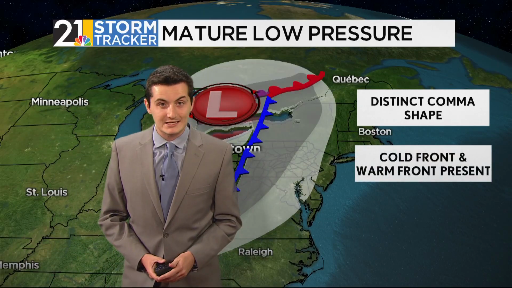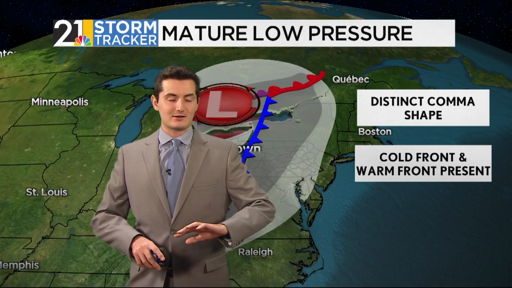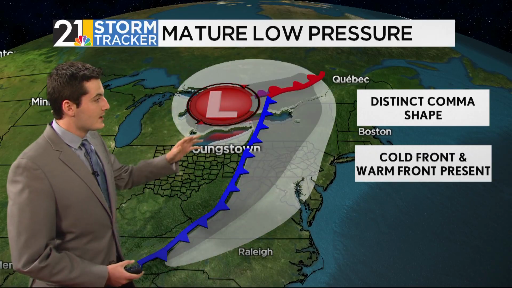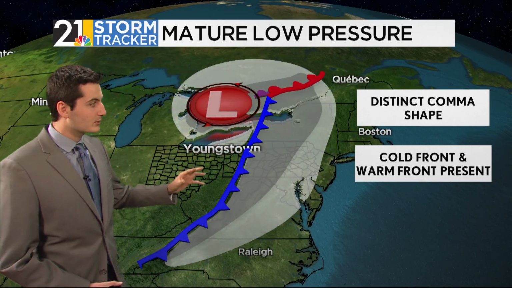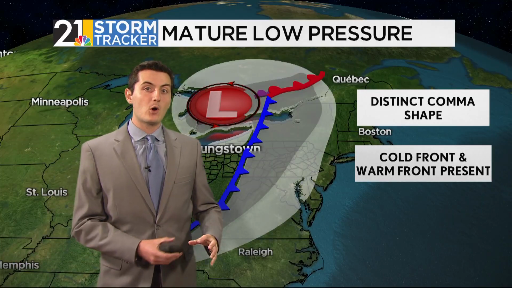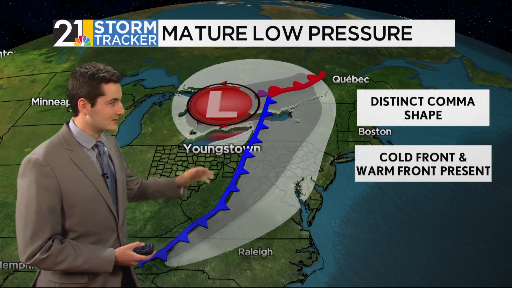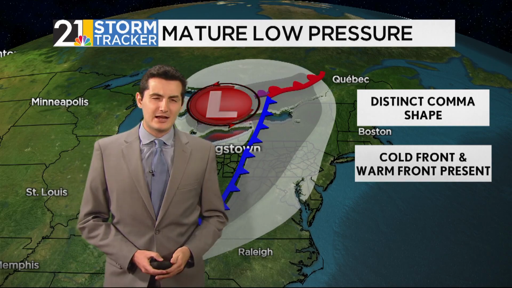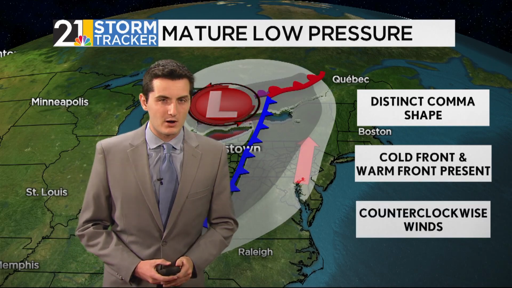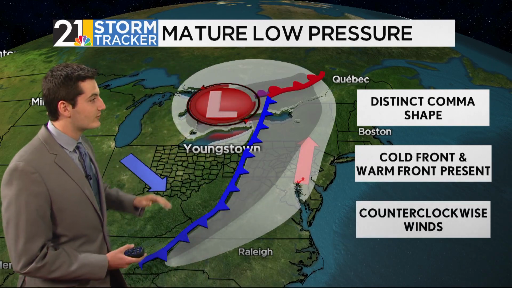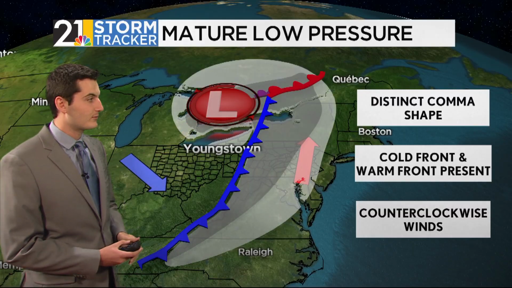I'll talk about fronts in a very different video. It's a completely different topic, but clouds sort of go down because a cold front is bringing all that air up and it's making clouds. You also have a warm front at top and an occluded front, which is a different type of front. With that as well, you have counterclockwise winds, which are different from high pressure.